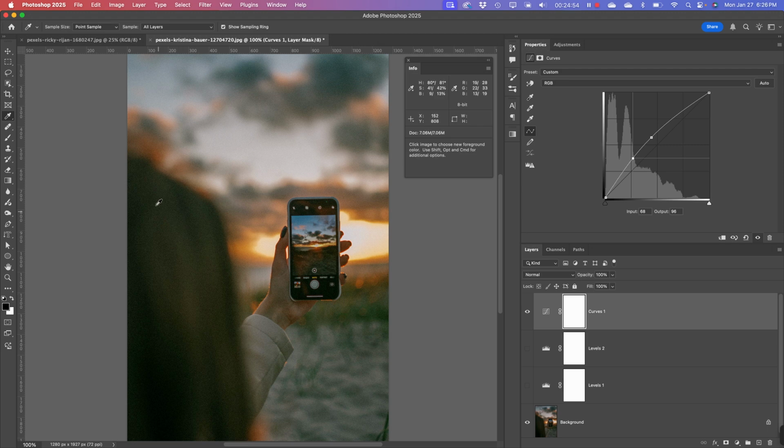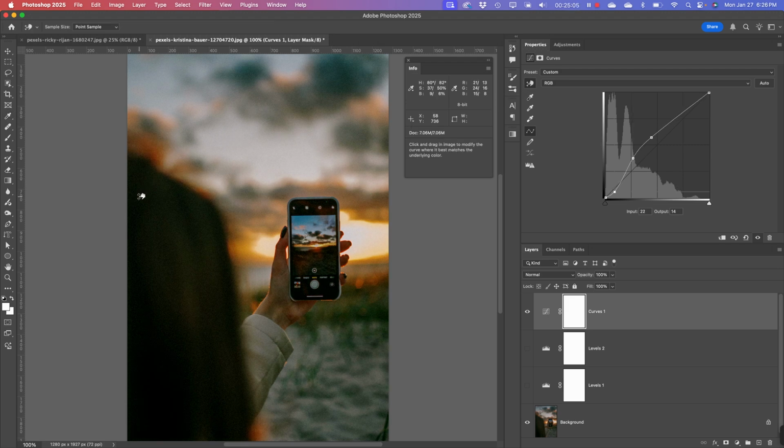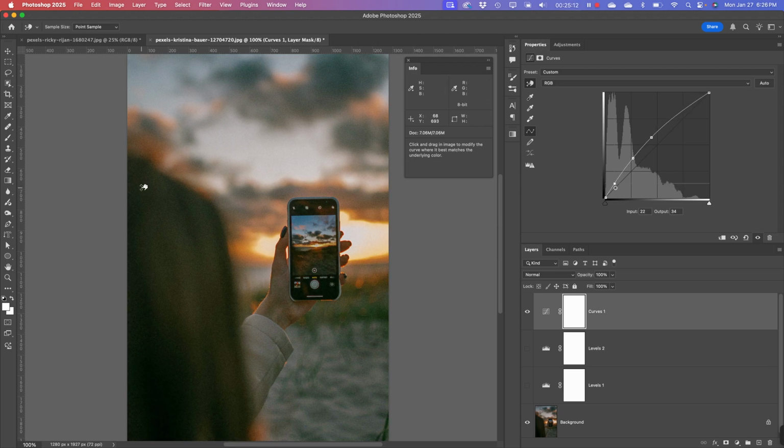If I want to darken up this area, say, not that. Let's go grab this. Click over here, slide it down. That adds another knot to that line. But I can select specific areas of my image to adjust and do it with that little hand.